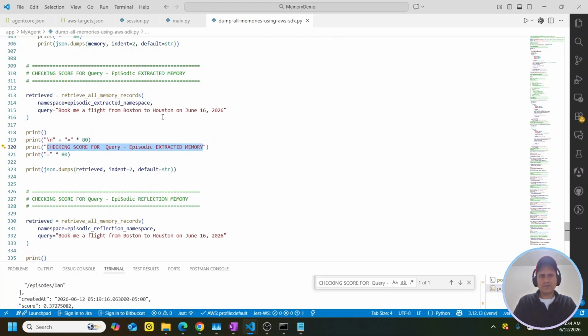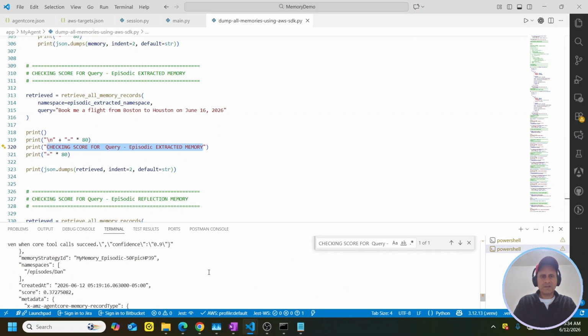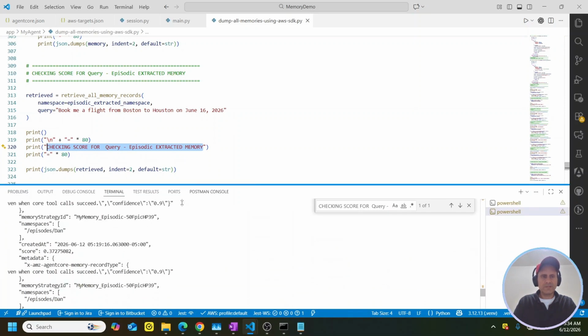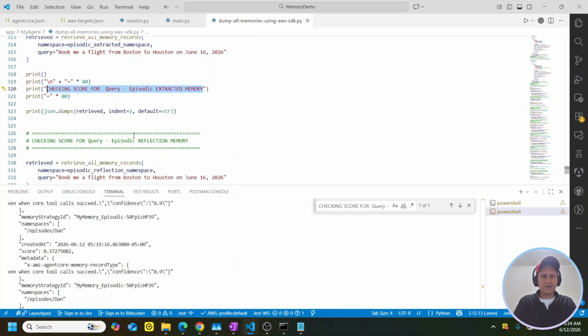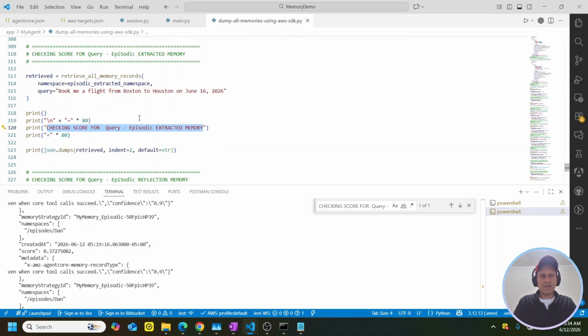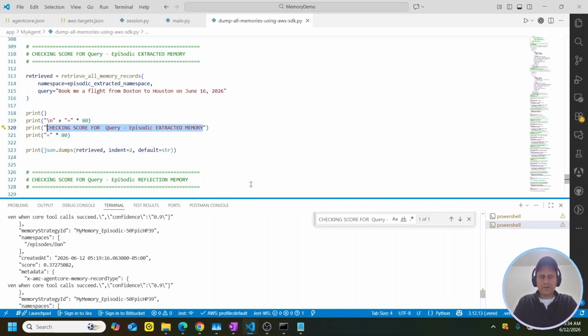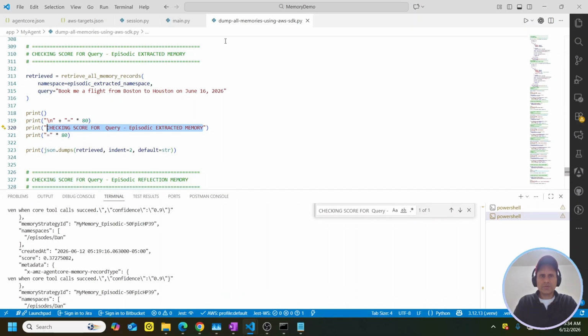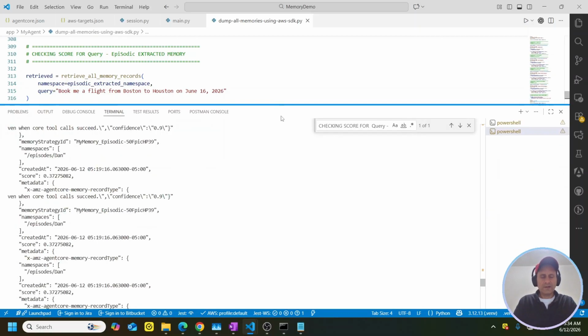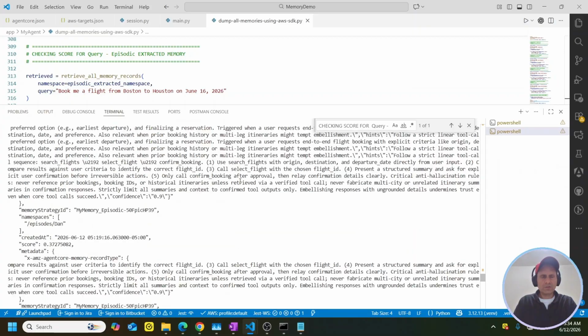Why, what you can do about it, and then you can dig more into it and see. I might have to come back into this and see why it did not include it. But the other thing is there's no guarantee that it will include it or not. It could be up to AgentCore Session Manager or AgentCore that it might decide not to include it.